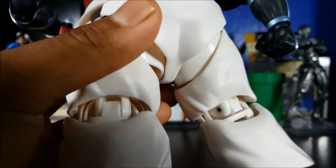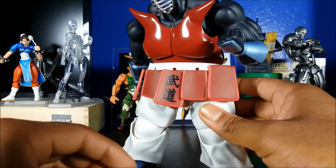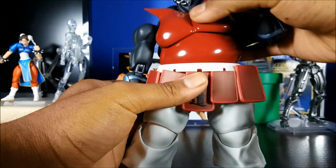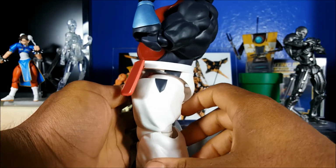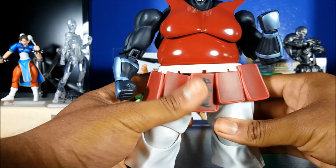And it's just very impressive, the fact that he can get this much of an ab crunch despite being so big. Look at that. And it just looks very nice, natural. You can't get too much of an arch on his back, and actually, you know what, that is impressive still. So there's that. I think I really like it.